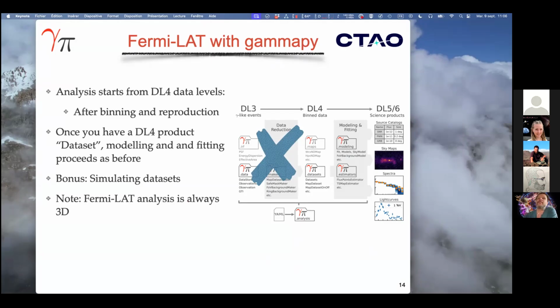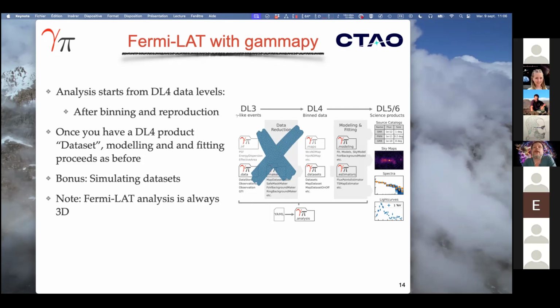So this is just to explain how we're going to proceed. As you have seen in the previous tutorials, the idea is that with Gammapy, you can load Cherenkov data from different instruments, H.E.S.S., MAGIC, VERITAS, and CTA simulations for now, and ASTRI. People have done it with ASTRI also. And in those cases, you always start from what we call DL3 events. So DL3, as you've seen, is the list of the observations where you get gamma-ray-like events.